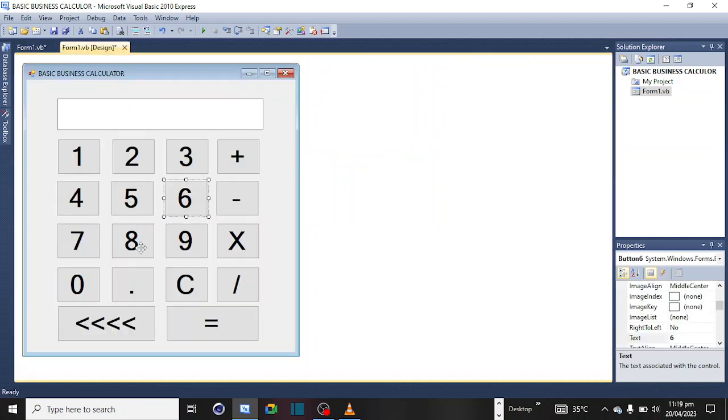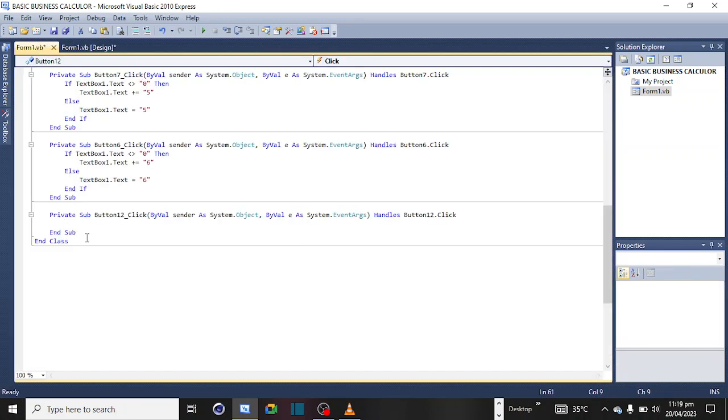Then let's come down to 7. Sometimes it looks long, but that's the best for it to work. Okay, so we're going to try it around once we're done, and we'll see how it is.